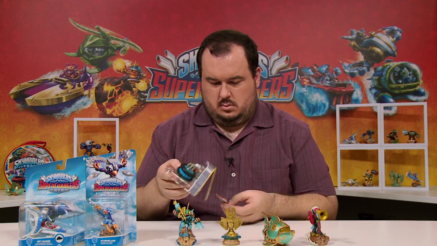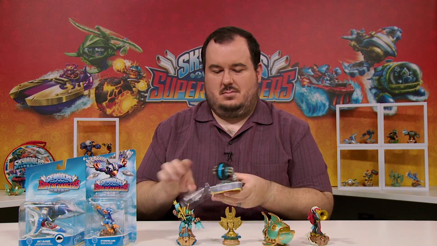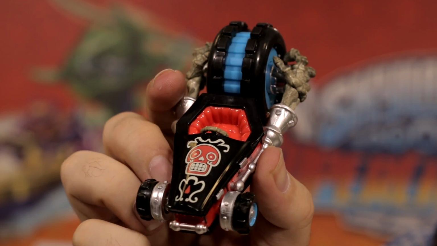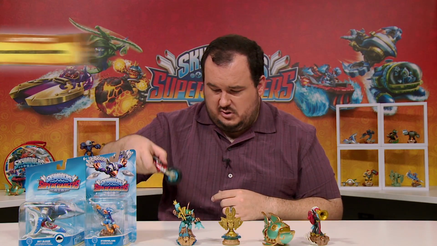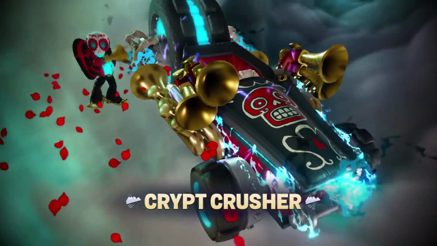Sticker for the Crypt Crusher. Let's get this guy out, nice. You can see a really cool coffin-themed body for the vehicle, but then it's got a really unique set of wheels. There are two in the front, which of course move, which we can use to roll on the desk if we want. But then he's got one really big wheel in the back. I affectionately call this the pizza cutter, because you can use it to slice pizza. But it's more fun when placed on the Portal of Power to create the supercharged combo with Fiesta.